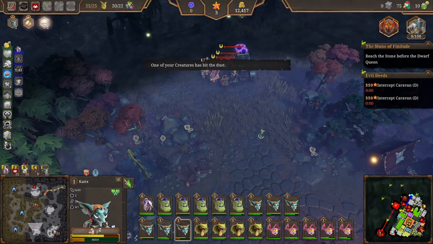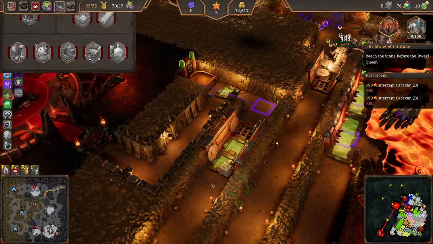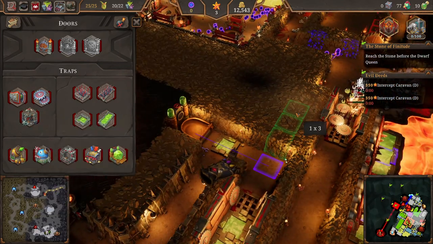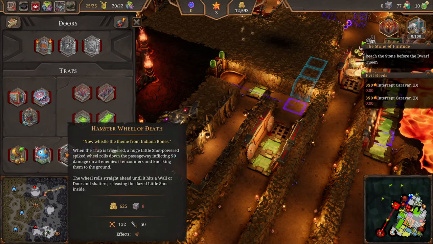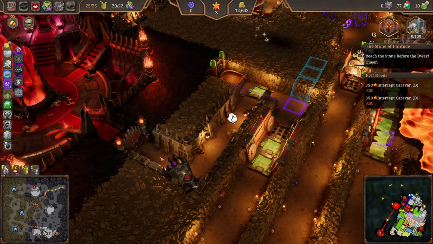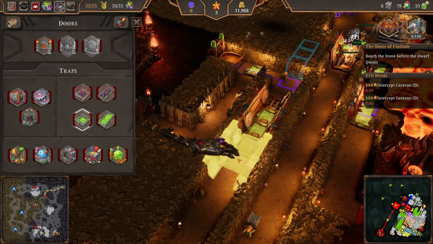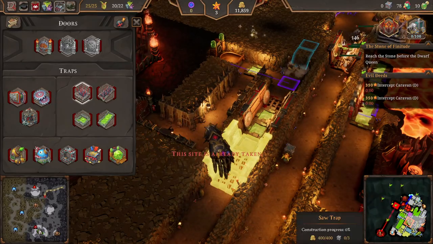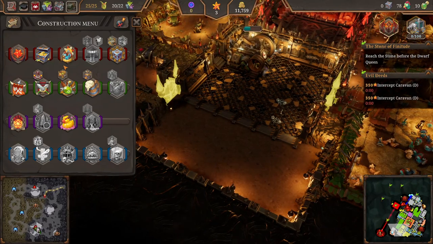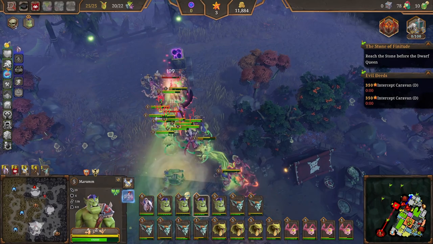One of your creatures has bit the dust. Yeah. These are so powerful already. It's a little bit problematic, isn't it? Let's build in here so we can have a spiky rolly thing. But we for sure need more of this stuff. Okay, our troops here are doing the same thing as always. So they just run in, they don't fight at all.